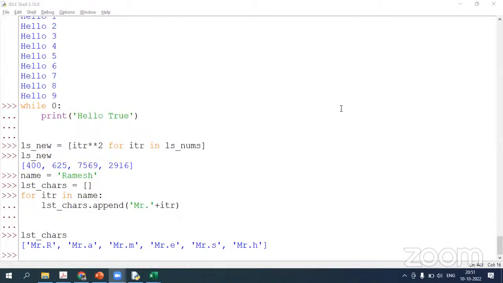Very good, Raj. Yes, even that will work. But you have just printed it. I wanted you to actually create a list comprehension. Very good, Mohit.